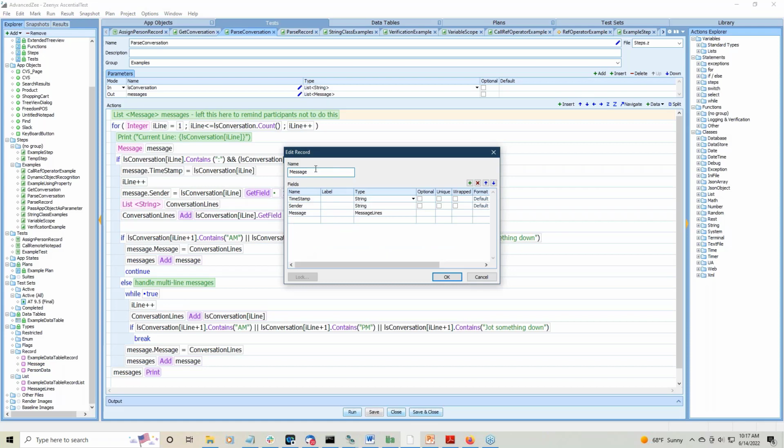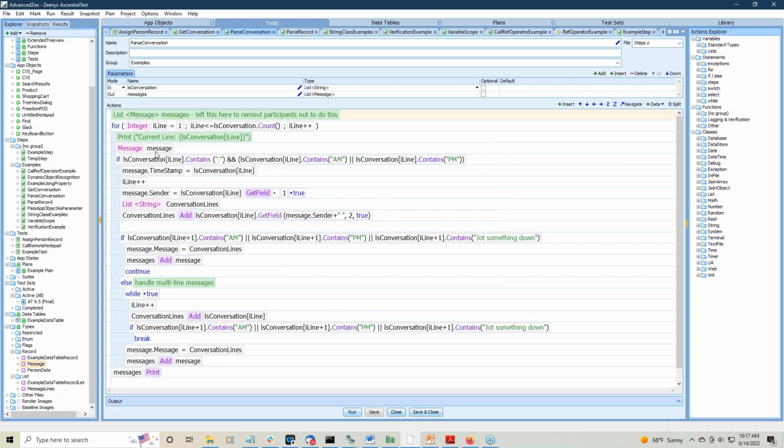So here's my record. I've got a variable of the type that I call message with a lowercase m, since my record has an uppercase M, so I have to distinguish them.